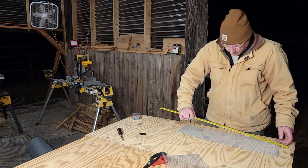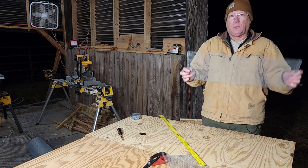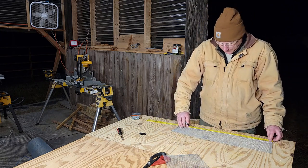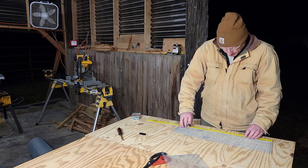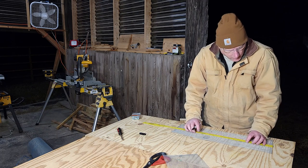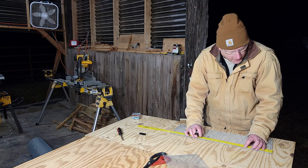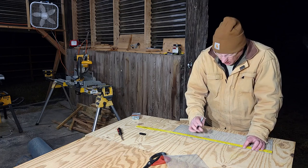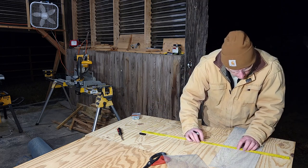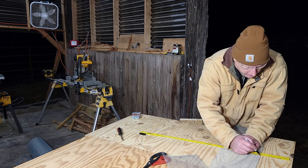I'll do the same thing on this one, and you can see this wire when you get it. It's angled a little bit just because of the way that it's rolled. Again, it's not that big a deal. Your bees don't care if it's angled. All right, so 15. Now, if I was a commercial beekeeper and I was selling this stuff, then I might make it a little bit more pretty, but my bees don't care. I don't care. It's functional. Just not a nice 90 degree angle that you're used to seeing when you buy commercial equipment.